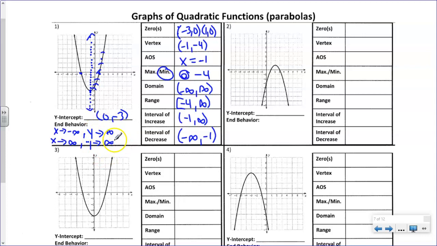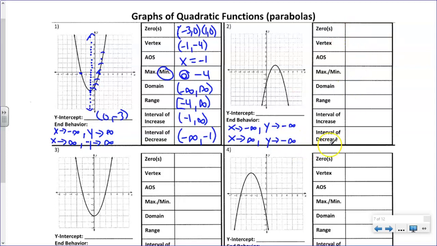And these y's will end the same for all parabolas. So like this one's going to end with positive infinity. This one, what's it doing? The y's are going down. So instead of positive infinity, it will be negative infinity. So let's just hop over here and do this. So as x approaches negative infinity, you always start with that. Y approaches negative infinity. As x is going to the right, to positive infinity, y is still going down, so it's going to negative infinity.